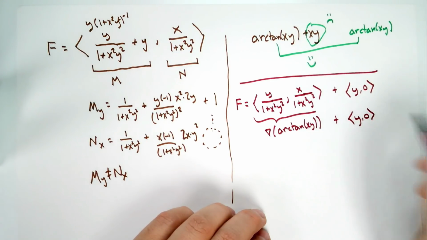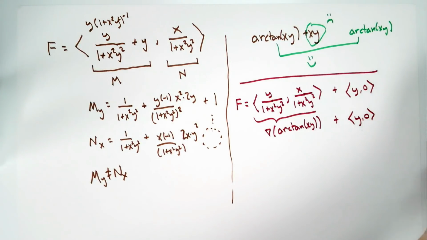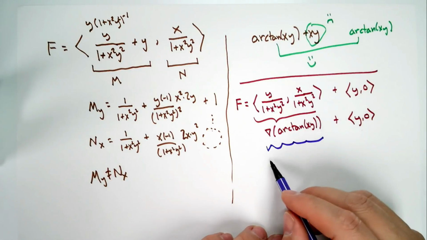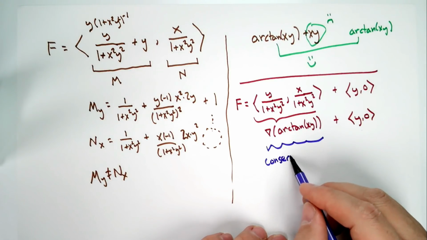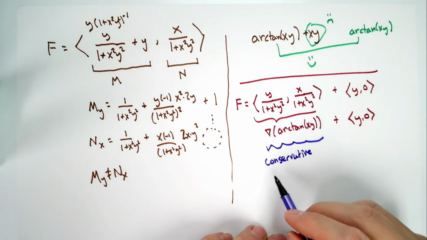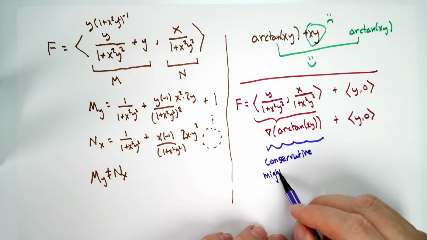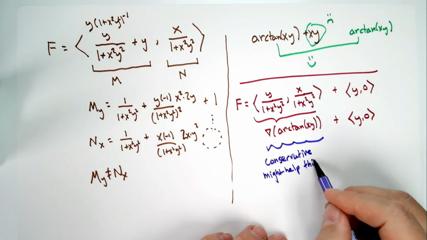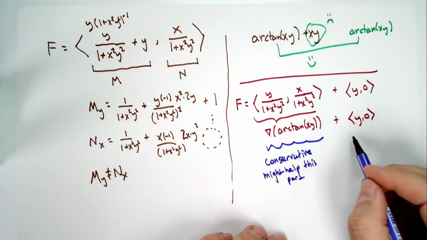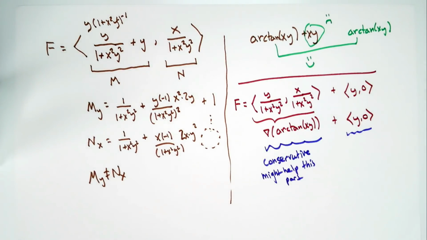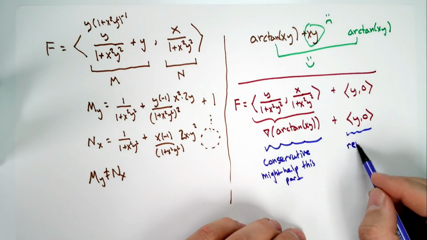And what's the moral? Well, I can use conservative functions to handle the first part. I can go through and work it out, and this might help simplify things. And then for the other part, the remaining part, I can't use the properties of conservative functions. It means I can't change the curve. I can't look for a potential function. But the remaining part might not be so bad.